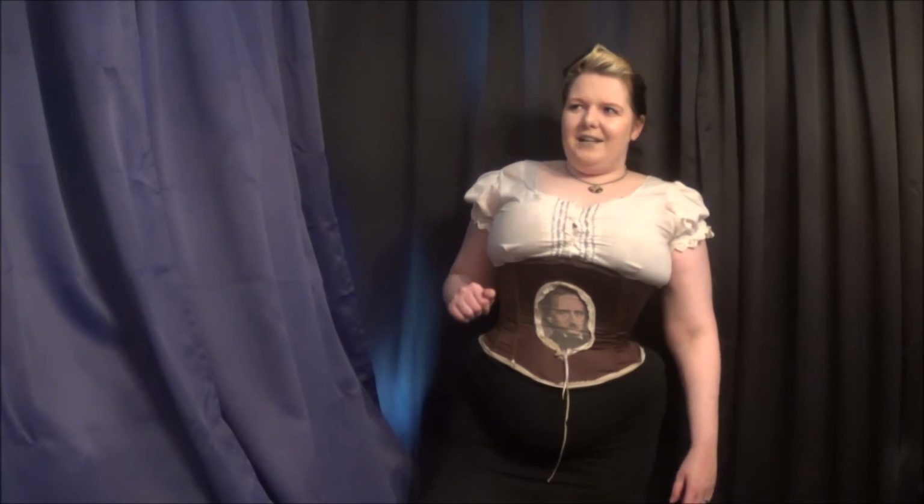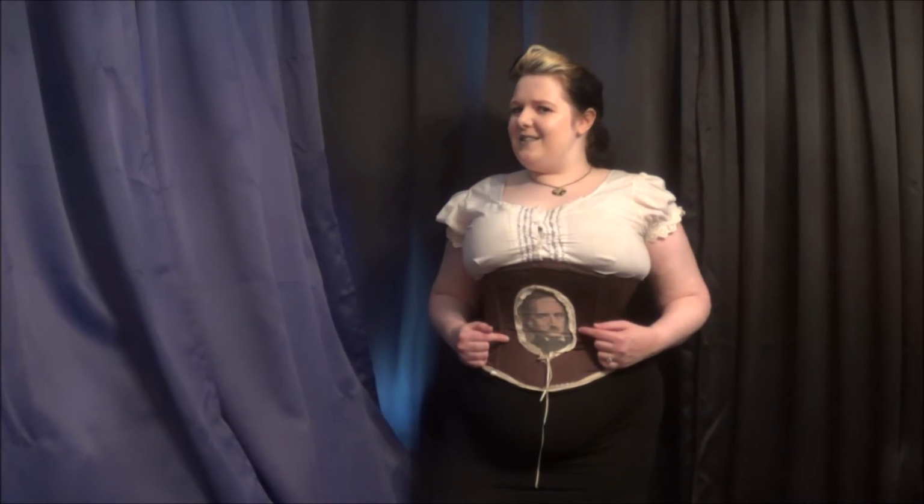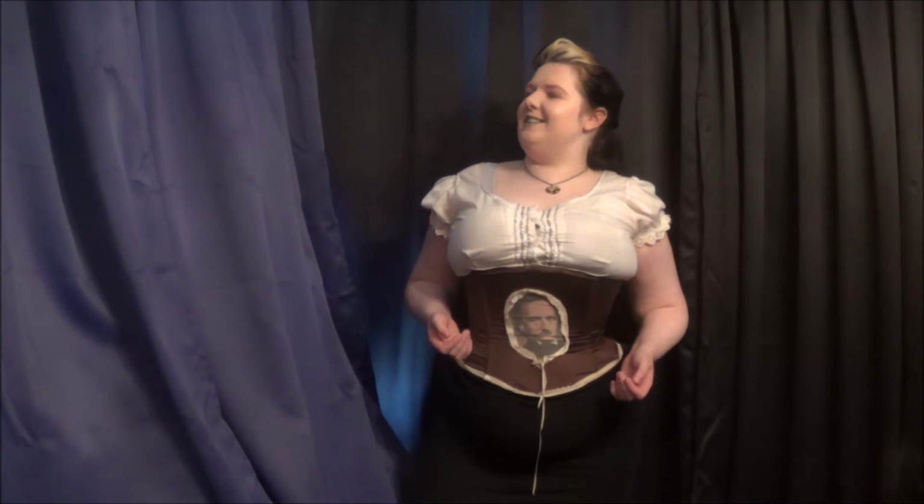Although, funny story, only one person has ever guessed that this was Edgar Allan Poe. I get a lot of really strange guesses when I go out wearing this. I have twice now been asked if I'm wearing a corset with Hitler on it, which you don't really see. Like, maybe the moustache kind of, but they don't really think Edgar Allan Poe looks like Hitler. And even weirder, someone once asked me on a night out if it was Lemmy. Yes, Lemmy from Motorhead. Nope, don't see that at all.